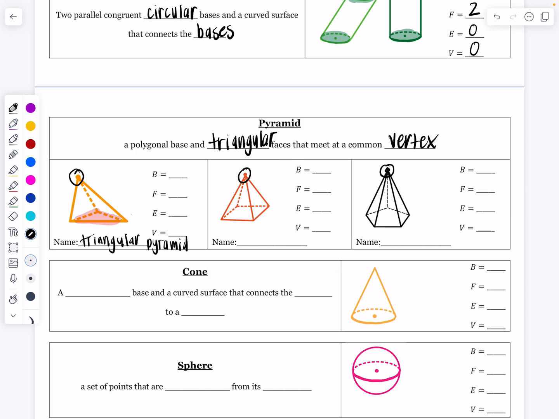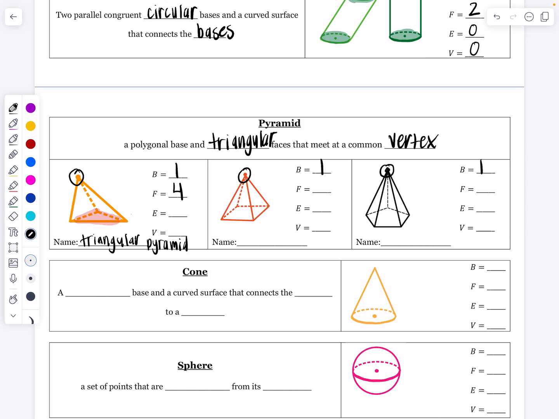How many bases does it have? Well, it has the triangular floor, and then it has 3 walls, so a total of 4 bases. How many faces? 3 at the top plus the one at the bottom makes 4. Y'all, how many bases? I just did that wrong. I'm so sorry, put in the wrong spot. How many bases do I have? I just have 1, and then plus the 3 walls makes the faces 4 total. Okay, so 1 base. All of these have 1 base instead of 2. That's what makes them a pyramid instead of a prism.